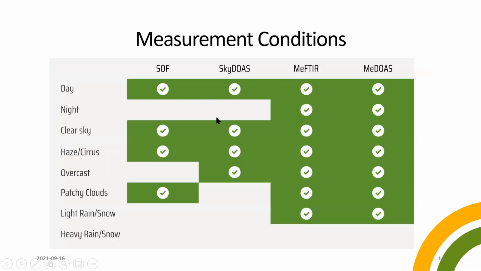Okay, the techniques are also not capable. The SOF technique is not capable of... It needs solar light, and you can see here what kind of condition it needs. So it will not work when it's cloudy, and obviously not in the night. But in these other conditions, it does work. SkyDOAS can actually work in clouds, while the other techniques are working in most cases, except for very heavy rain and snow.